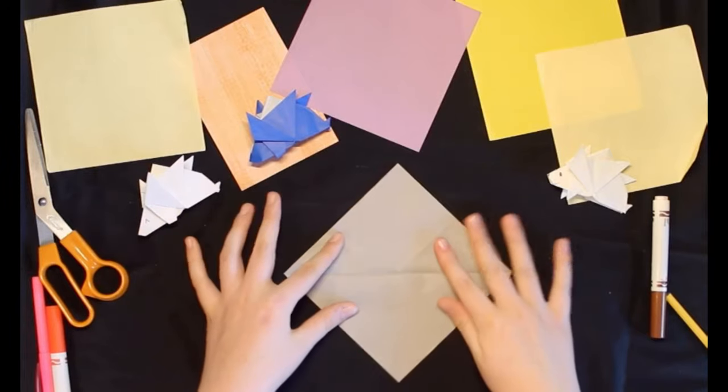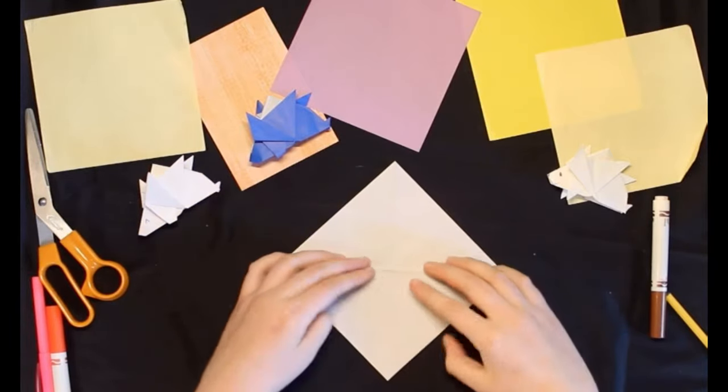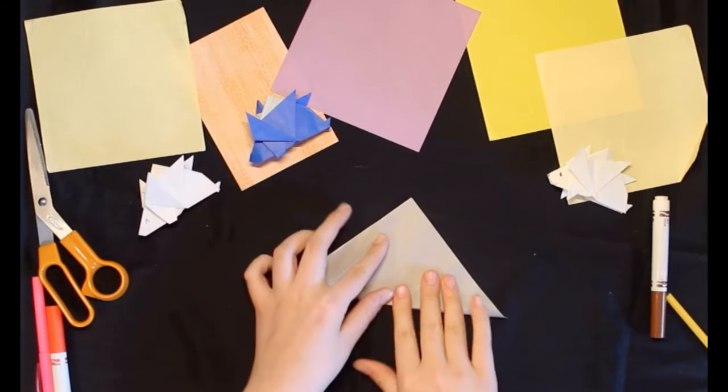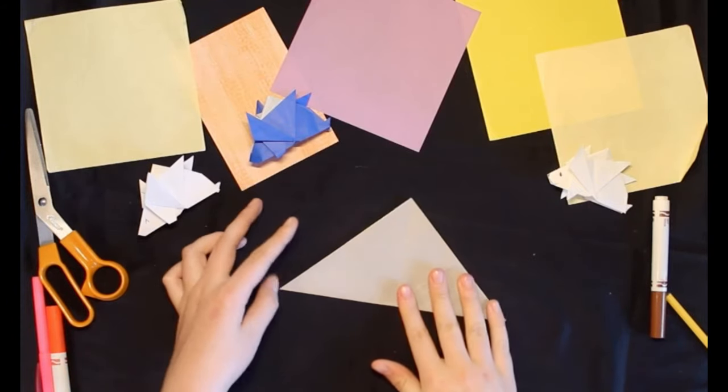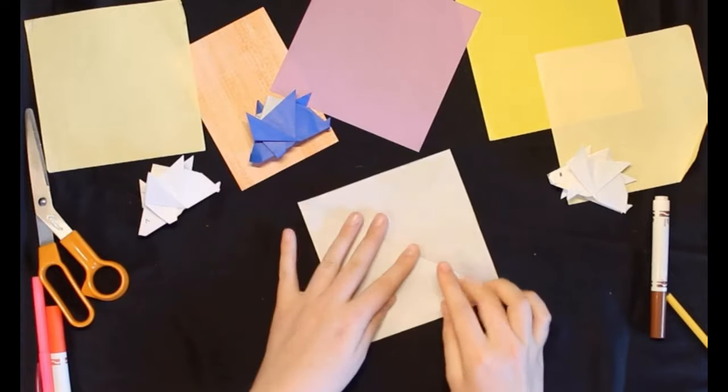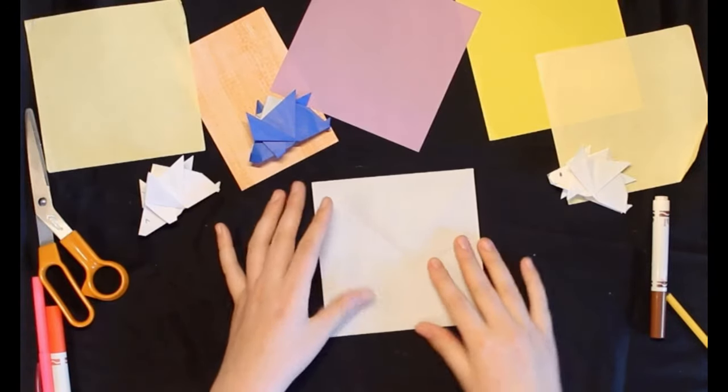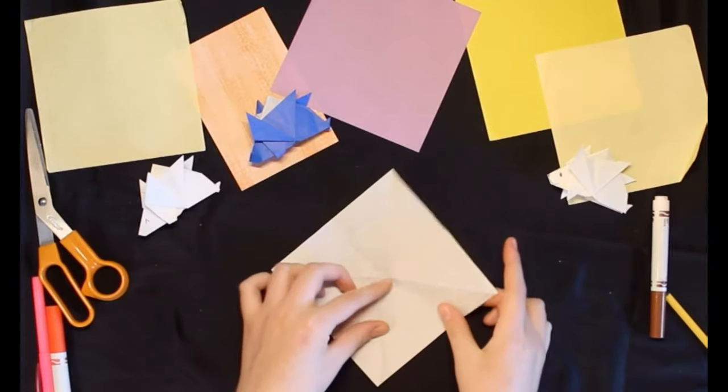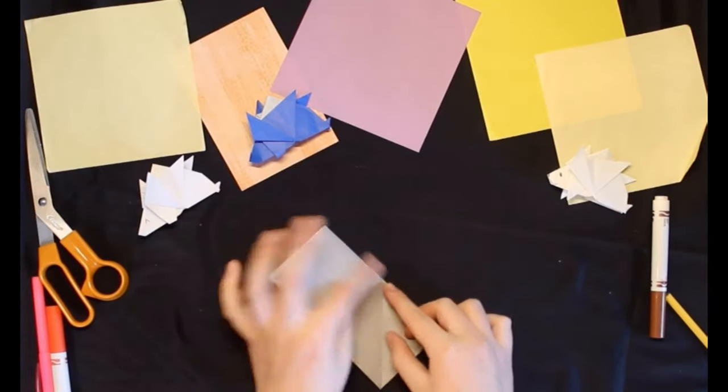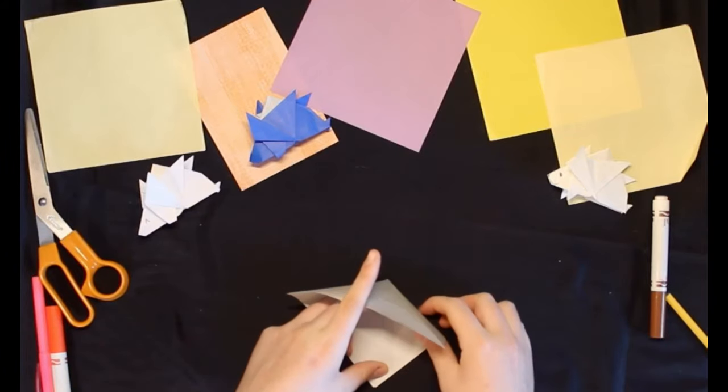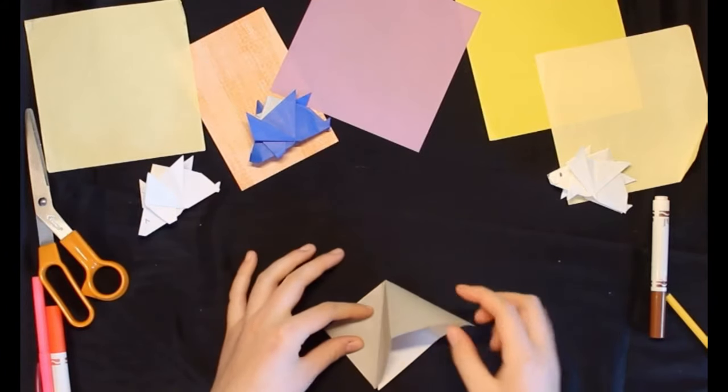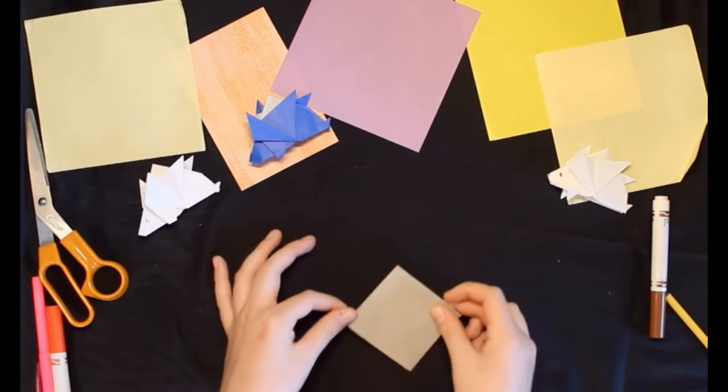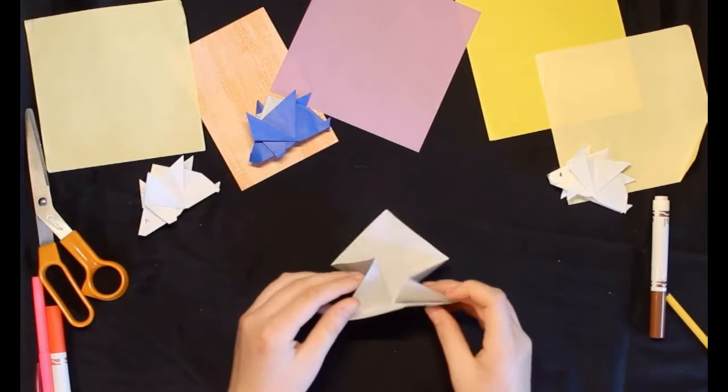All right. Once I'm done with that crease, we're going to make a diamond shape. Okay? From this giant square that we got going on. We're going to make a diamond shape. So that that middle bit is going to be the top point. So we're going to fold the squares on the side inwards, make a little accordion type gap. Now, they should all just kind of fit together because of the folds that we did. So, you know, just kind of squish it down. There you go. You have your little fold. That's fun.